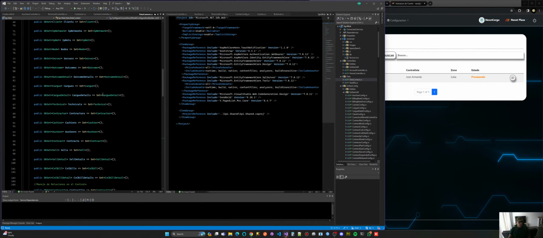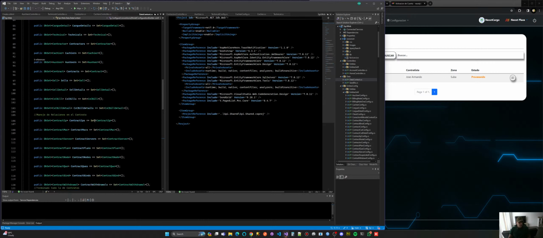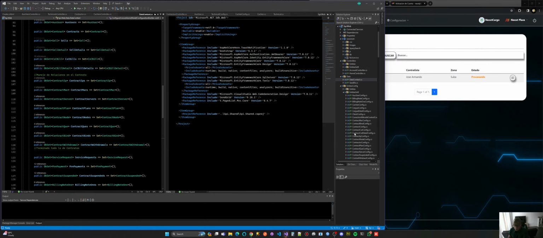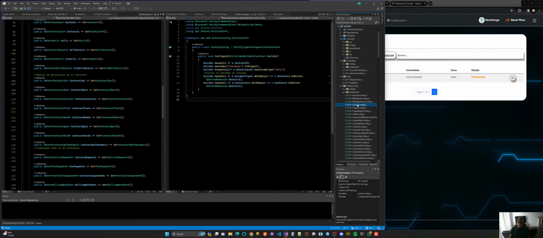For example, I wanted to see the cashier. Let's go to see the cashier. You see, in the cashier config class, I have all the properties that it's going to have. I say, hey, cashier ID is going to be the key of that table. Username is the index field. The property I created is column type date, only date.